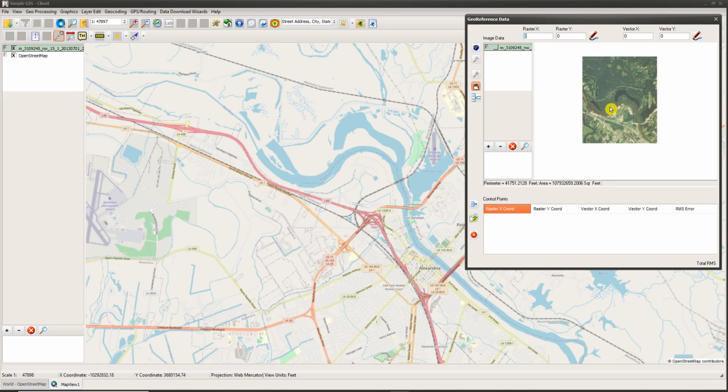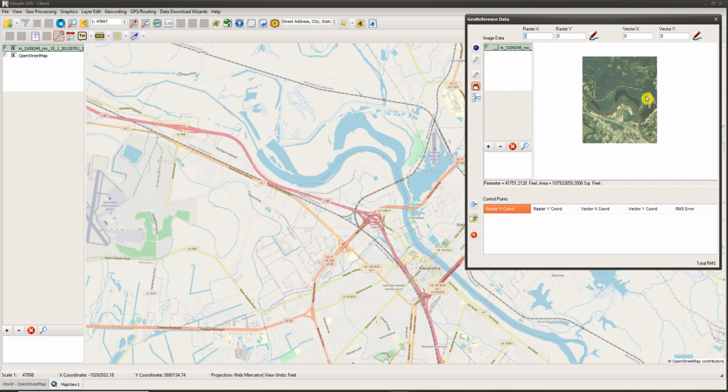So a couple of points. As you're georeferencing data, like I said, you need at least 3 control points, and you want to spread the control points out around your image. In other words, you don't want to just select 3 points all clustered together, because you won't get as good a fit as if you spread out your control points across the image.